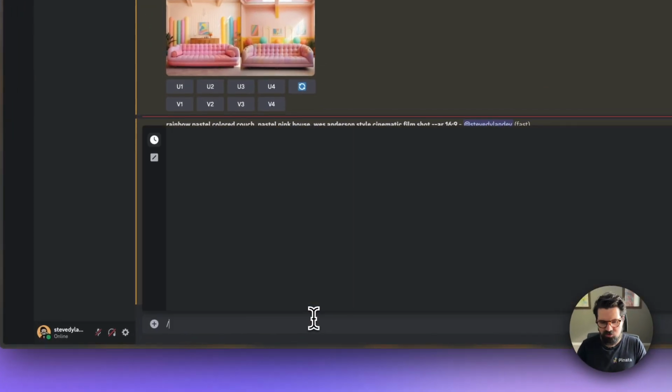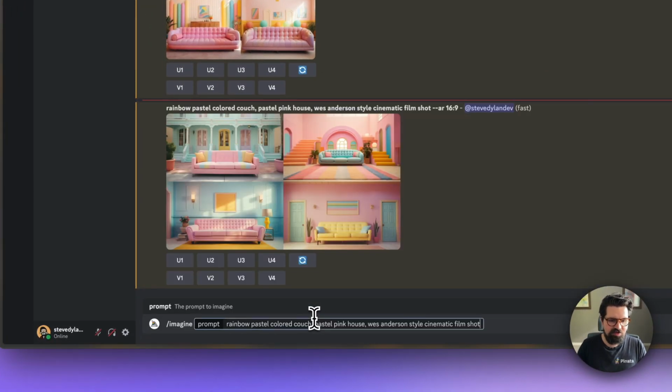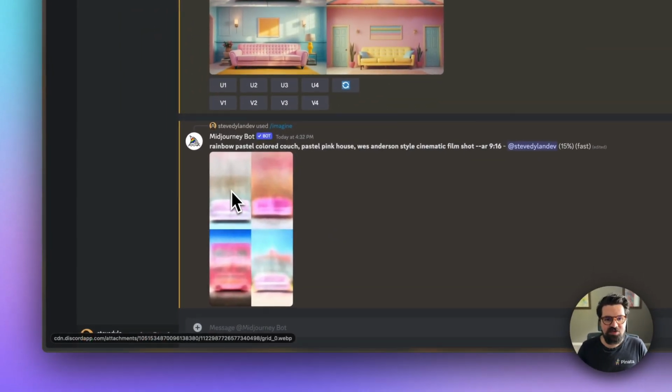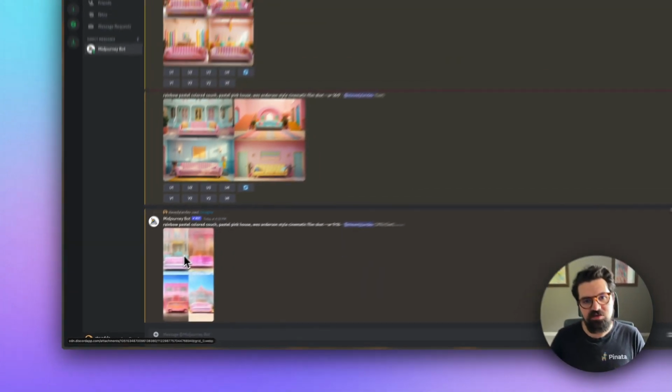So if we take our prompt from before, and paste it in here, I can add a --AR, and then I can have any aspect ratio I want that's different from the standard 1:1 aspect ratio. So for instance, I could do 16:9 or 9:16 if I want more of an iPhone shot. As you can see here, it's starting to produce the 9:16 aspect ratio that I put in here, and it's more of a vertical rather than horizontal.